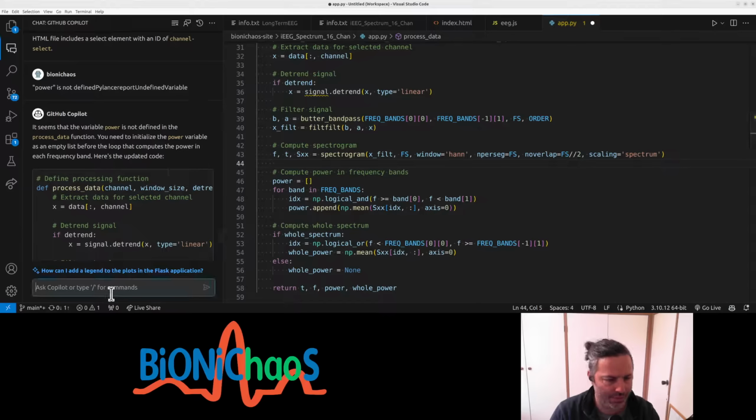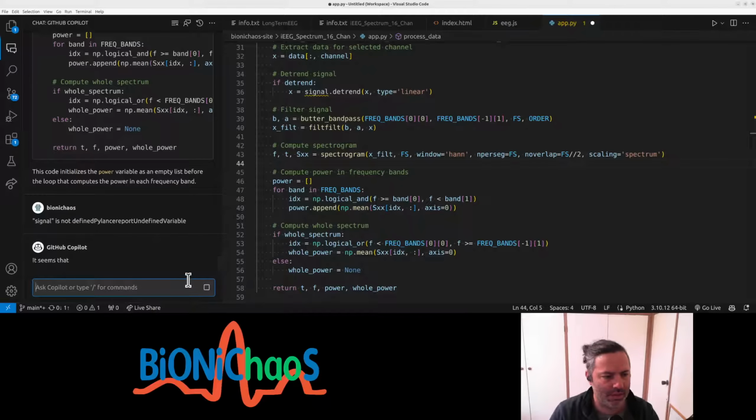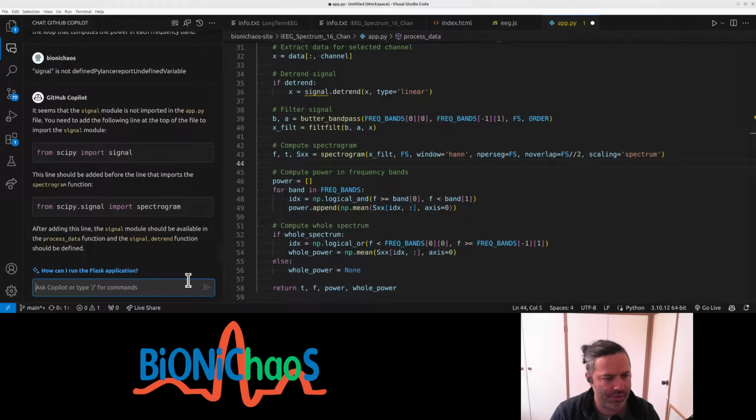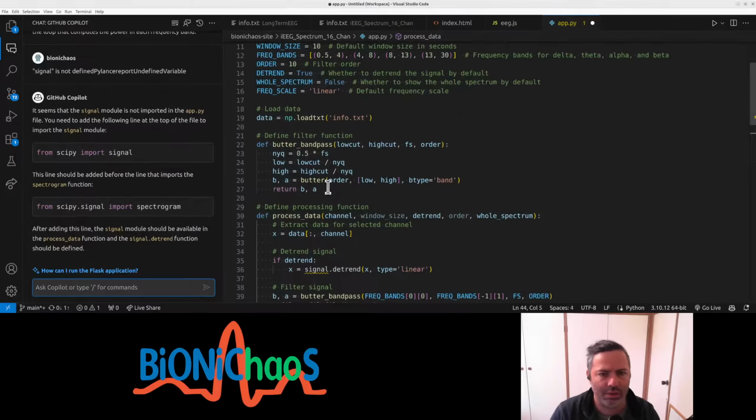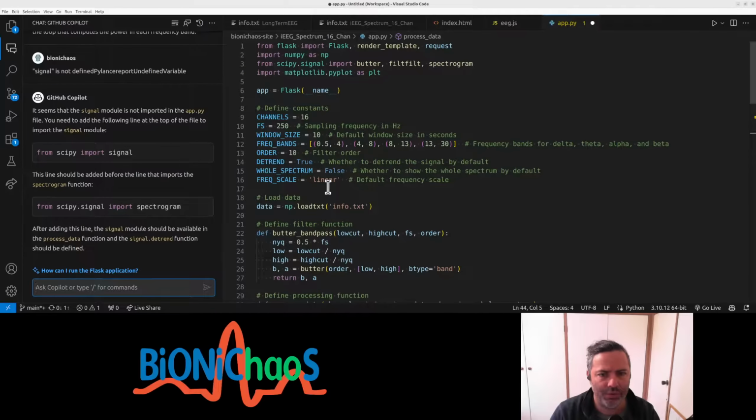Same thing for signal. It's probably an easier way of doing it. We need to add the following line. Is it this one that I already have, spectrogram? I also need the signal.